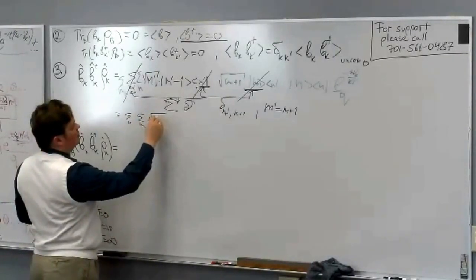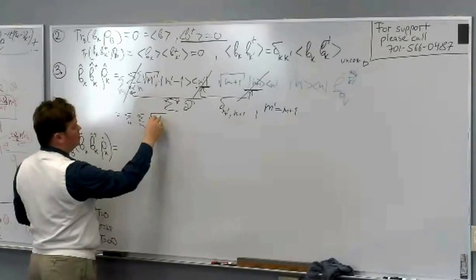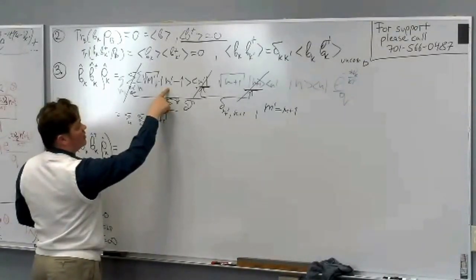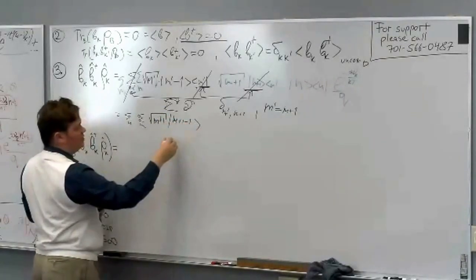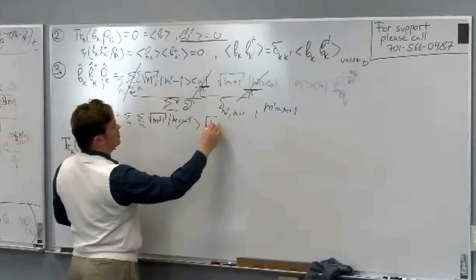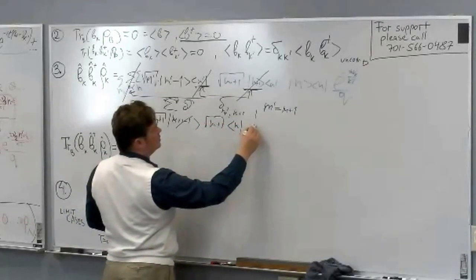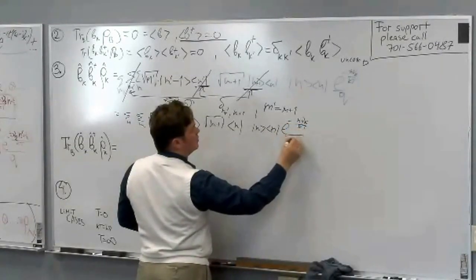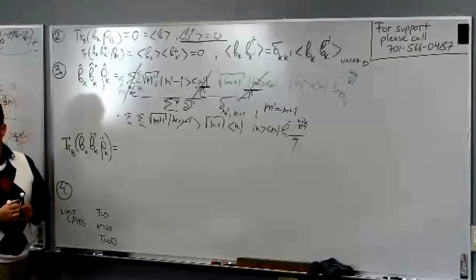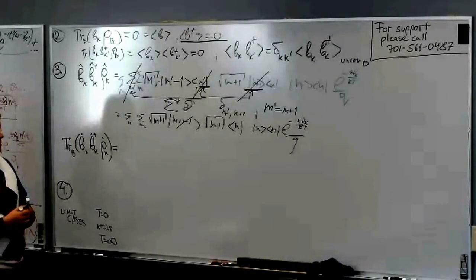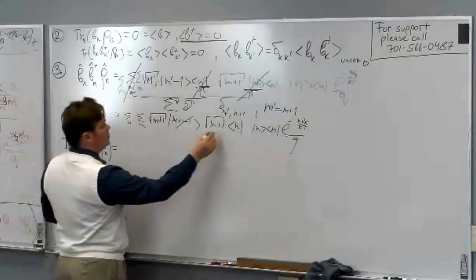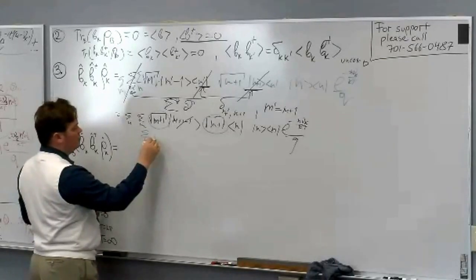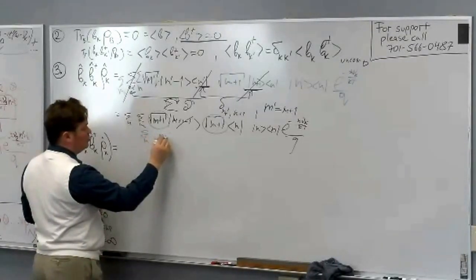So it will be the summation over m. Instead of m prime, we put m plus 1. Here we have m prime minus 1, which will be m plus 1 minus 1, which equals m. Then we have another m plus 1 from there, m here, and then we didn't touch the density operator of the bath. And you have another delta? Yes, that's correct. But what is important here is that these two square roots merge together, and we are getting here the summation over m of just m plus 1.